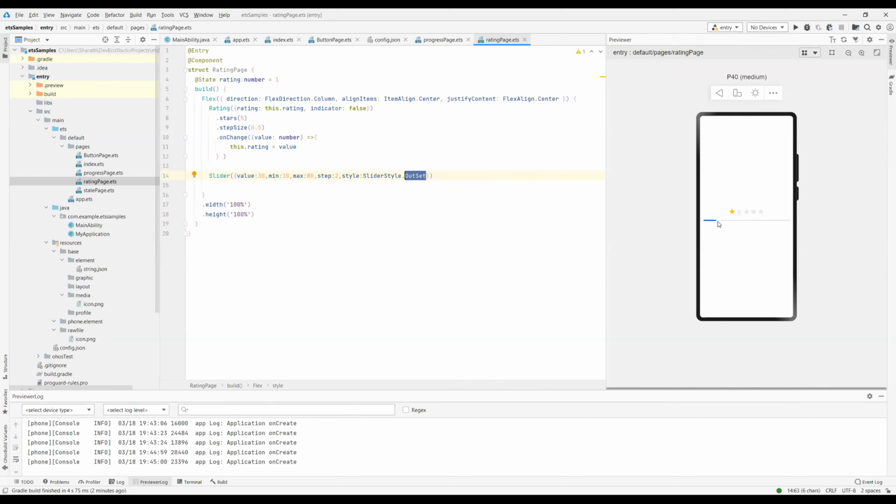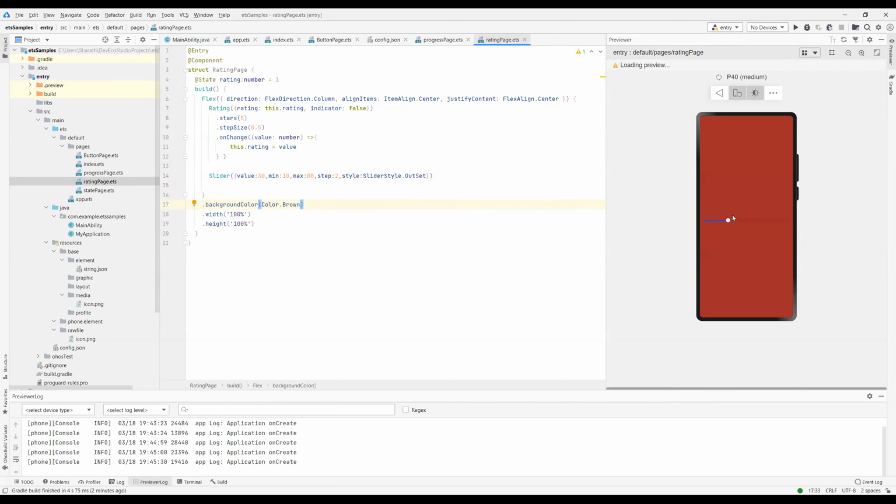So where you have a button, maybe let me set background. You can see here how it moves. This is the outset one. The same thing we can also have as an inset. So you see, this is the difference between outset and inset.